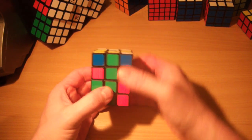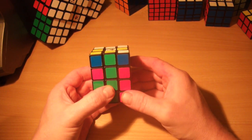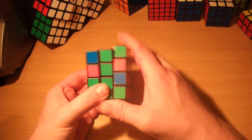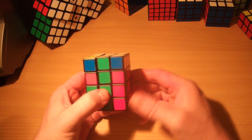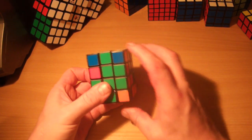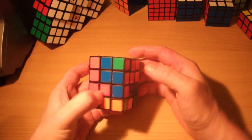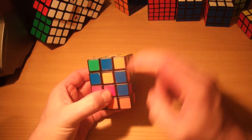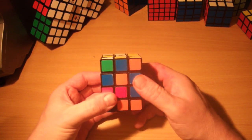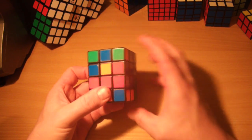I'll just say R when turning this plate because it can only turn 180 degrees, so it's obvious that R means turning to the next possible location. Do our normal move: R, U, R, U', R — and that green and red is now in position. For the red and blue, find it in the top layer with opposite colours showing. Same algorithm again: R, U, R, U', R — and that one's in place. For the blue and orange, make sure you have the correct piece with opposite colours. Same algorithm again.